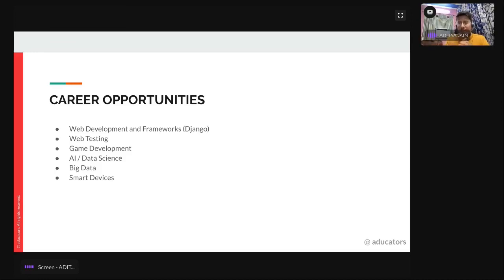Any framework or popular libraries? First of all you need Tkinter. Pygame is one of the libraries, very famous for developing games in Python. Tkinter is used for desktop applications, so to build desktop applications I use Tkinter. To learn Django, if you know Python basics, it is enough and you can go for Django.